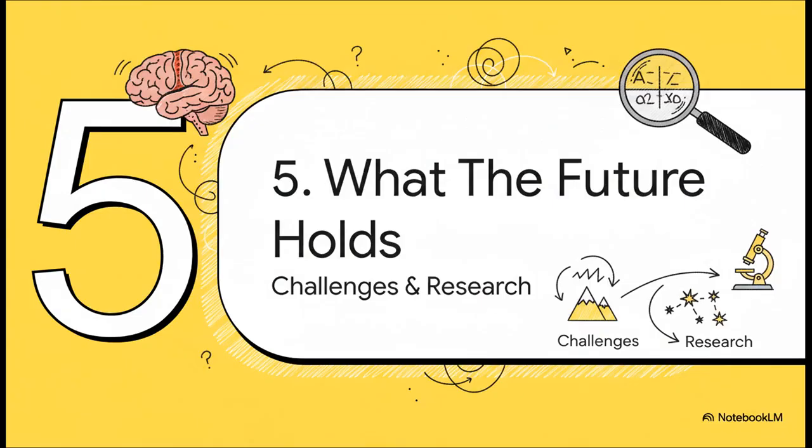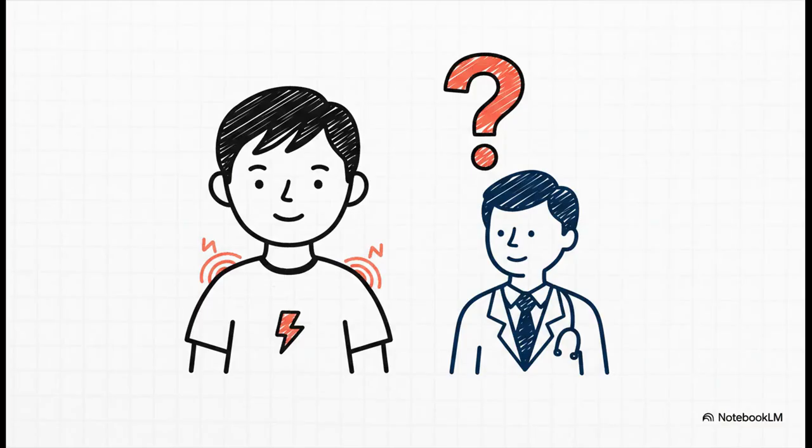Okay, finally, let's look ahead. Even though we know a lot, there are still some major challenges. So where's the research headed, and what does the future hold for treating this condition? One of the biggest clinical challenges is diagnosing this in young kids. As doctors will tell you, kids are just tough. They experience pain differently than adults do, they don't complain about it in the same way, and trying to figure out if a child is truly in pain versus just being scared or upset in a hospital setting is incredibly difficult.